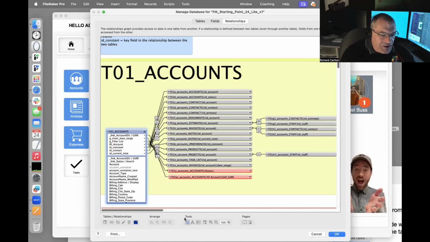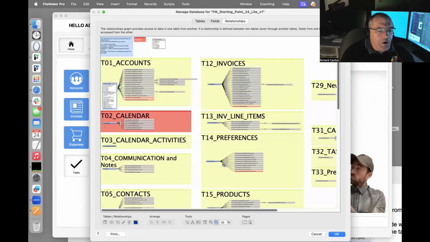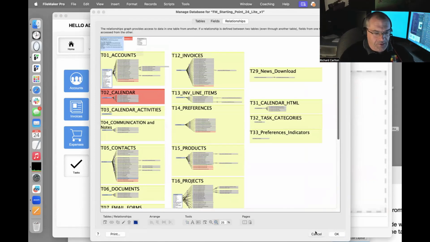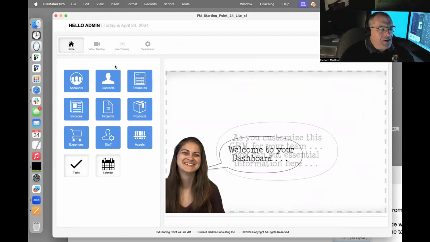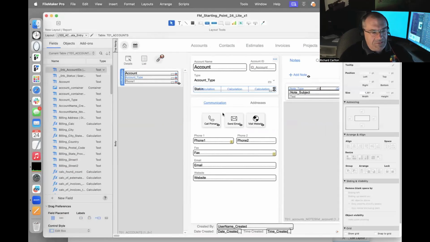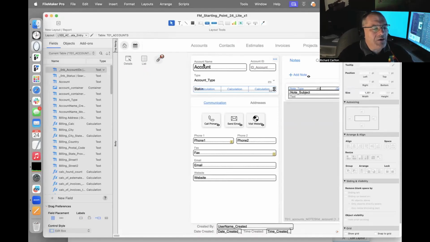But if you look at this table occurrence graph, say that there are no performance problems and this is fast, and these are all connected together as one big table occurrence, okay? And I'm over here, and I go to accounts. I'm on this layout. I go to layout mode. I'm just going to delete some stuff, make some room, okay? So here we are with account.